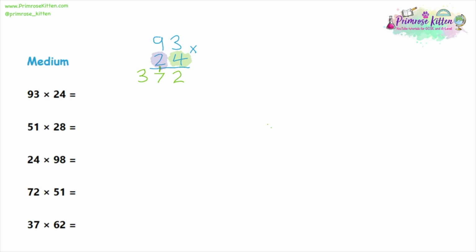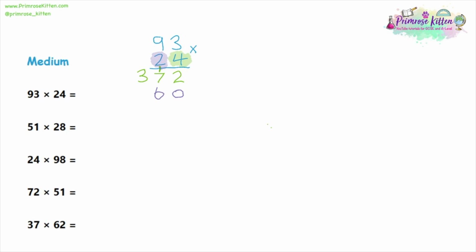So again, going back to the units column, 93 has 3 units. I'm going to multiply that by the 2, by the 20. So 3 times 20 will give us 60. And that's going to go one step over in the tens column, because obviously 60 is going to fit in the tens column. We're multiplying by a larger number now. When we multiplied by 4 units, we put our first number into the units column. Now multiplying by a 10, we're putting our first number into the tens column.